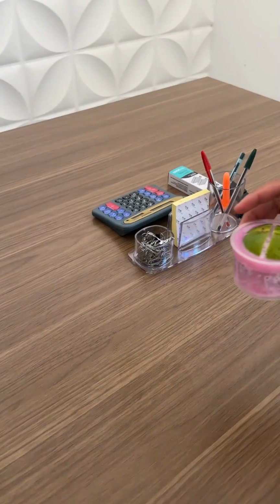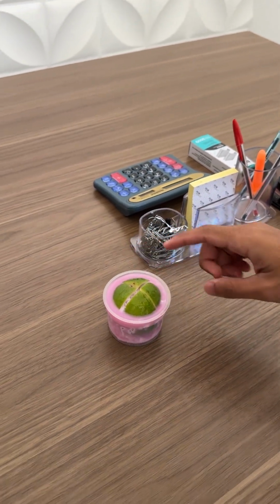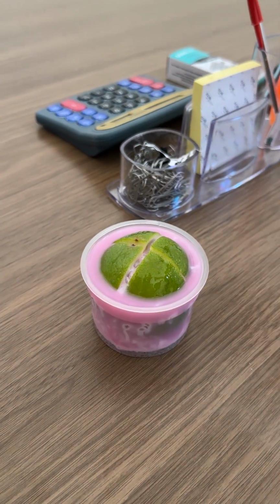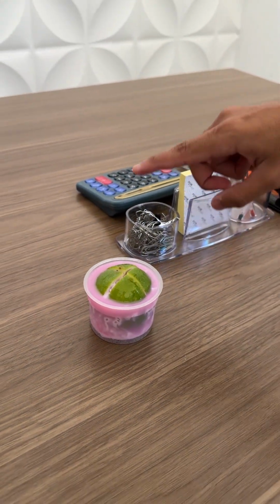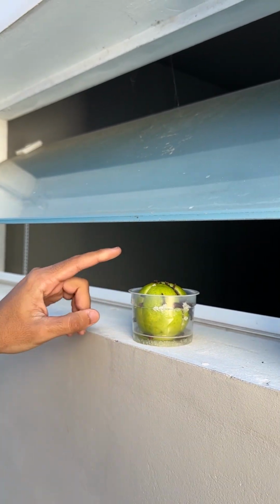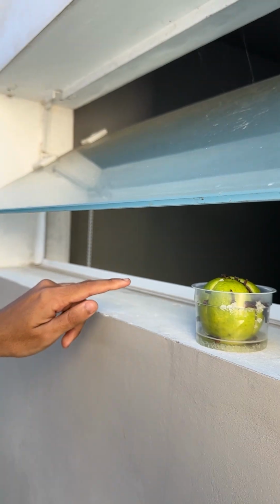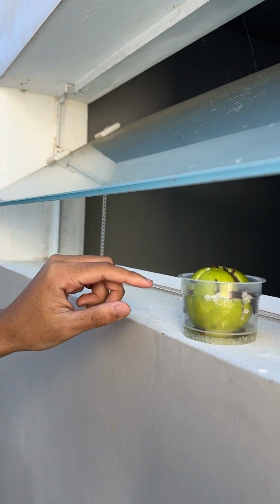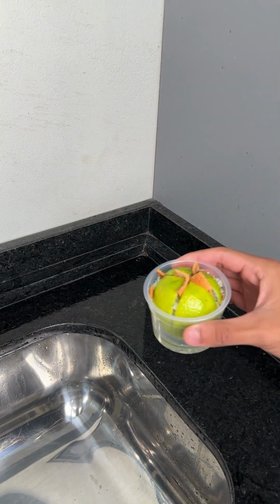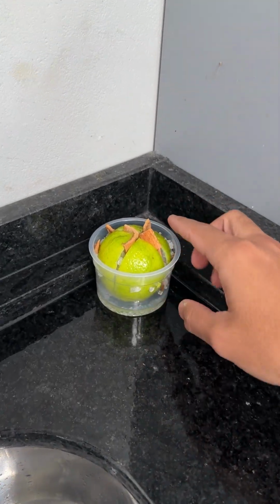Now, let's talk about where to place them. The lemon with fabric softener? Perfect for bathrooms, laundry rooms, or anywhere you want a super fresh and clean scent. The clove version? Place it near doors, windows, or in the kitchen to naturally repel insects while leaving the air smelling vibrant and inviting. And the cinnamon variation? Use it in the living room, bedroom, or office. It instantly creates a sense of peace and balance.